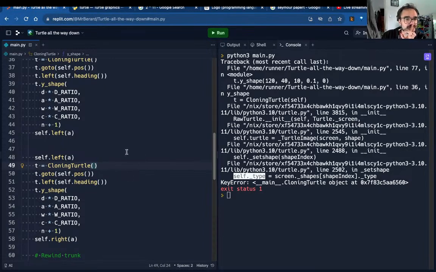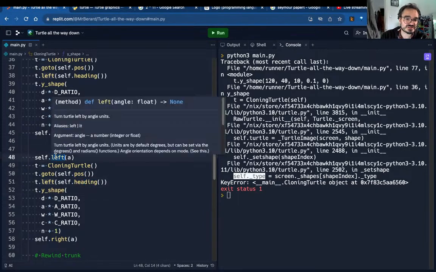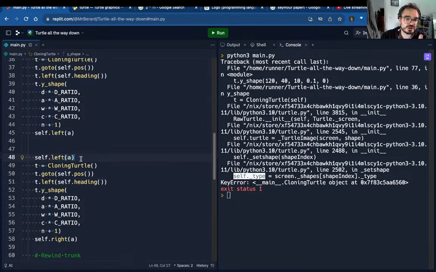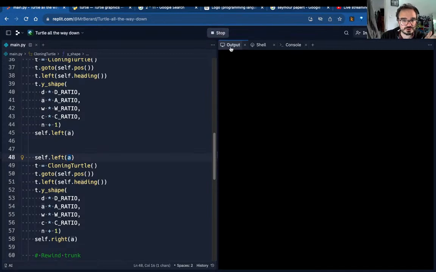Ah, now wait. So actually, it's not the heading. Well, no, it is the heading because I've set the self to point the way I wanted it, so I can live with that. But really, that should be A. I mean, yeah, I can work. Fine, that should work.